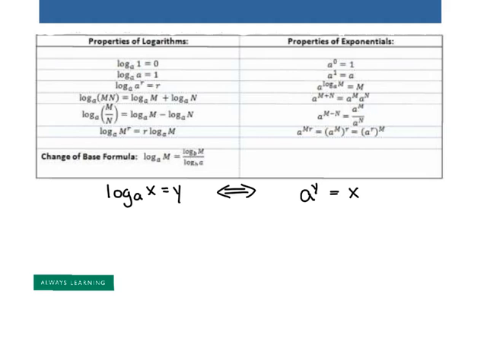And then the last one, what this one does, it takes our value of r, that is our exponent, and places it in front of our logarithm. And that's the expanded form. So take r, put it in front of our log, and we get this form right here. And this is also going to be used quite a bit in helping us solve logarithm and exponential equations too.